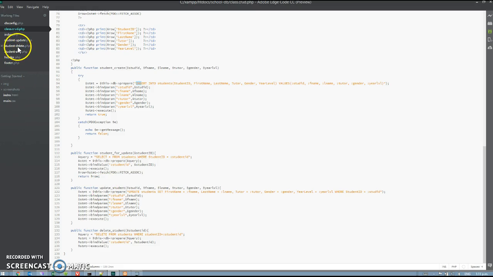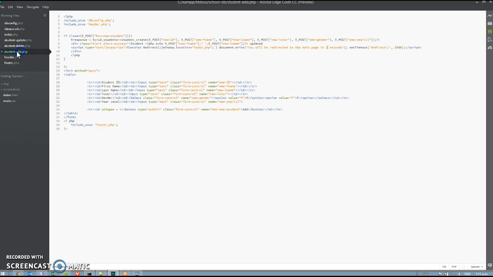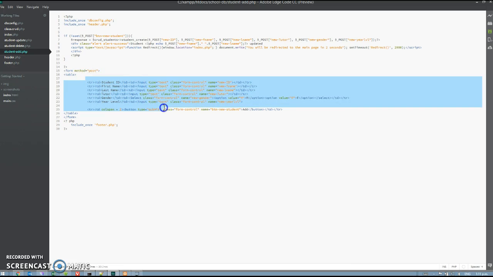Right, so let's look a little bit more at the front end of those. So let's start with student add. If I've clicked the button new student, which is this one in the form, obviously then I've submitted the form, it goes and gets all the values from the form and runs that query, CRUD student create, and does a redirect. I've copied and pasted this line quite a lot as well, which just redirects me back to the main page after 2000 milliseconds, that's 2 seconds. And then I've got a form, which is just fill in the details and submit it.